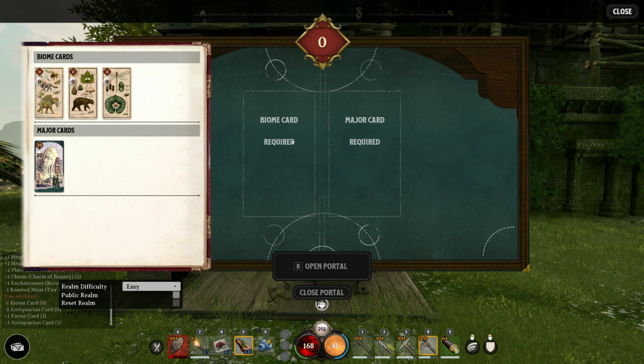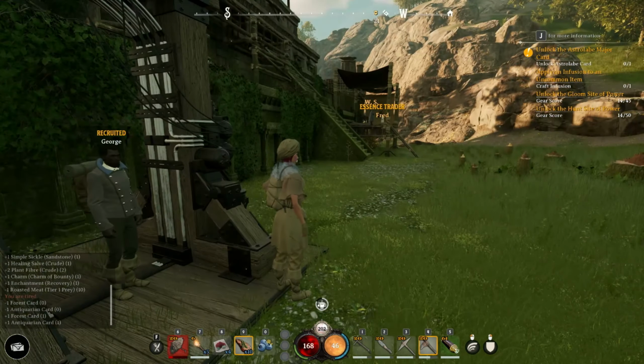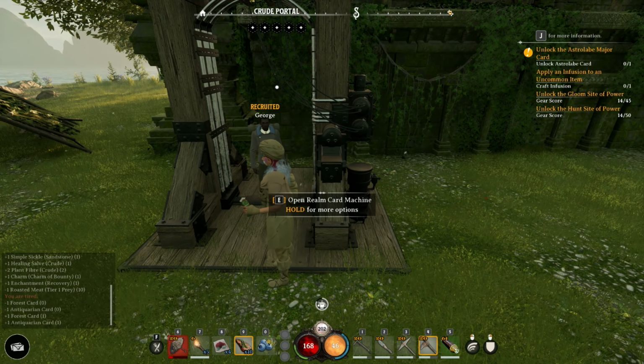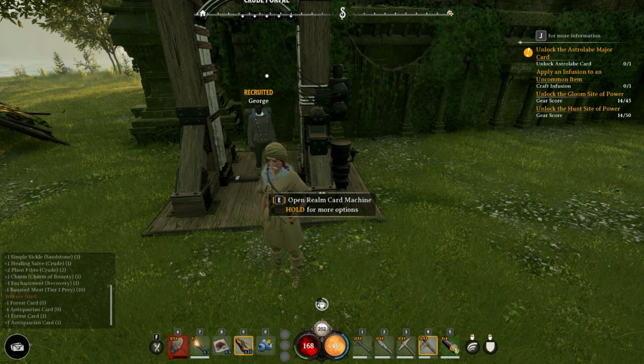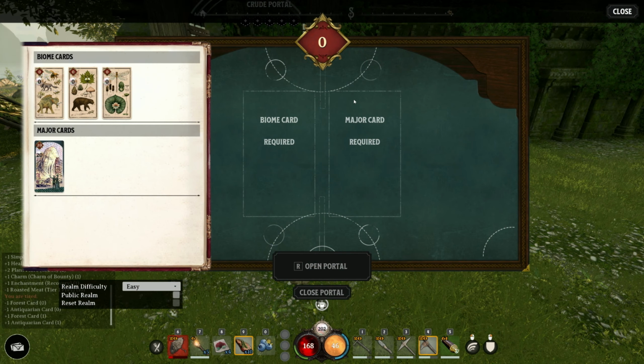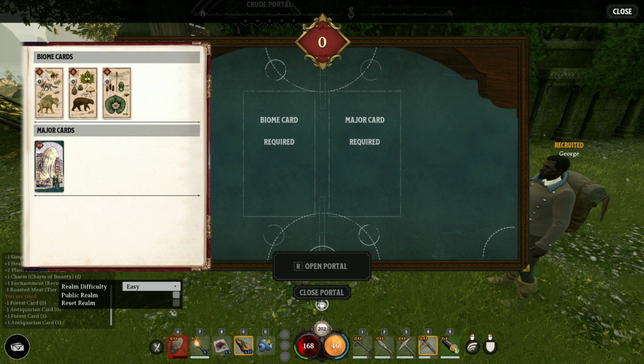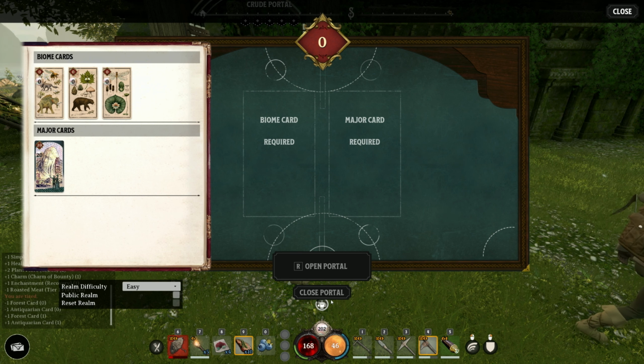So let's say you opened a realm and then wanted to spawn a different realm, and then you wanted to go back to the original realm that you created a while back. What you can do is always come back to your portal and play the same cards, and as long as it's the same character that spawned the portal, it will open the realm that you had prior, so that you can go back there and finish up stuff, gather resources, or do whatever else you left there.